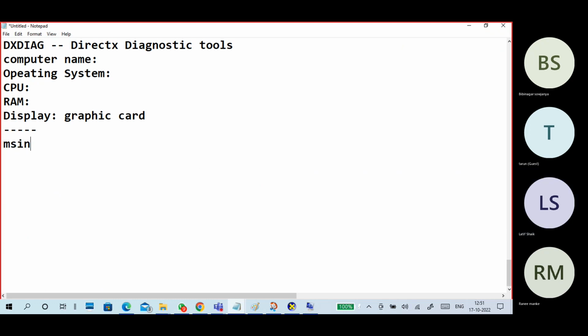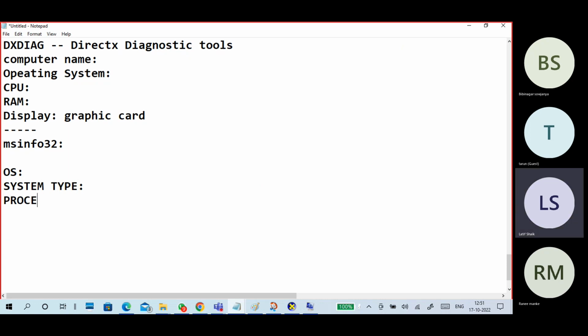So msinfo32. What I found, first of all: operating system, system type, processor, installed RAM. Not available RAM kind of stuff, you don't find it.